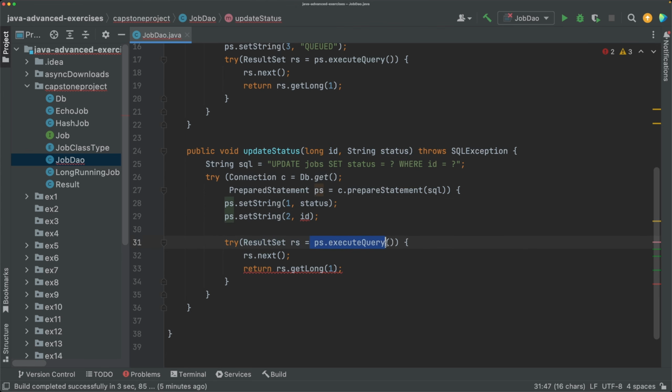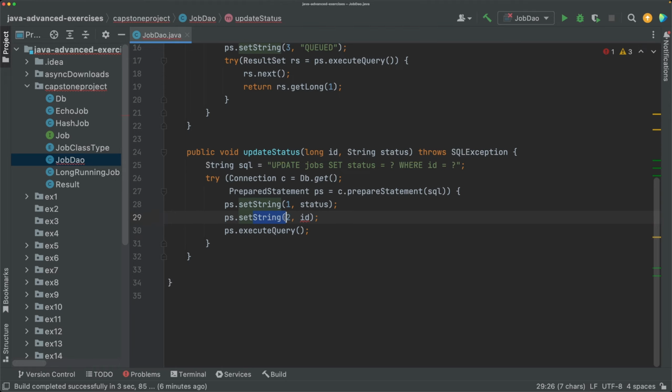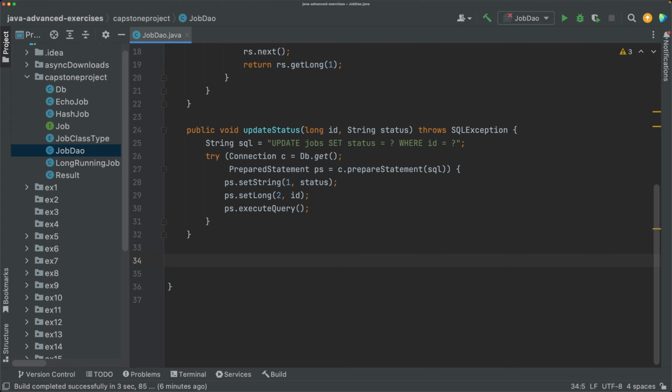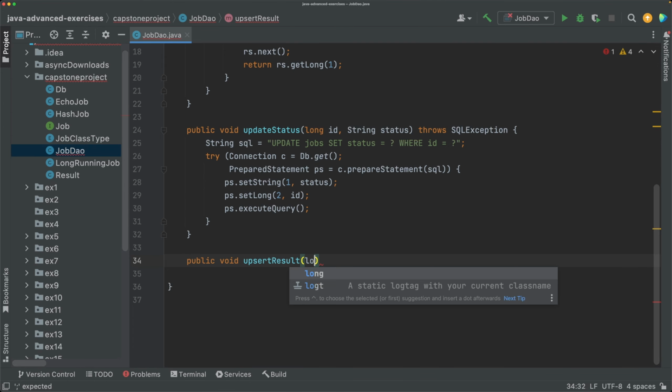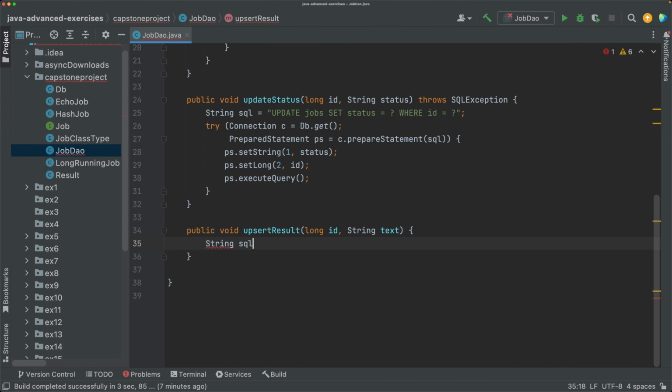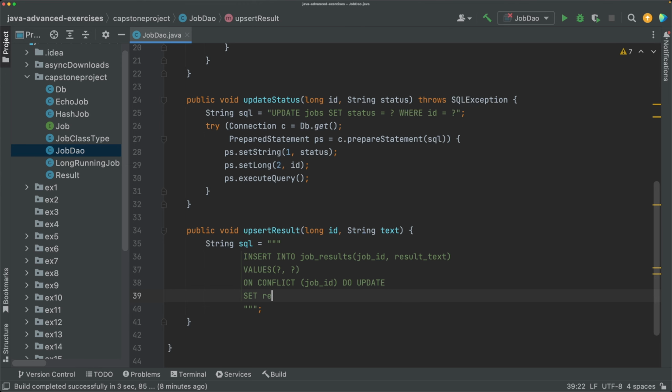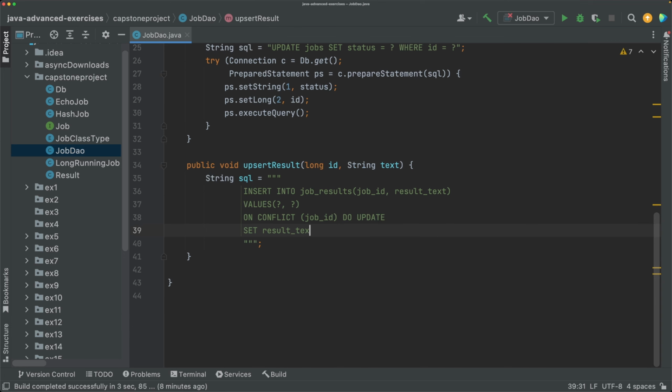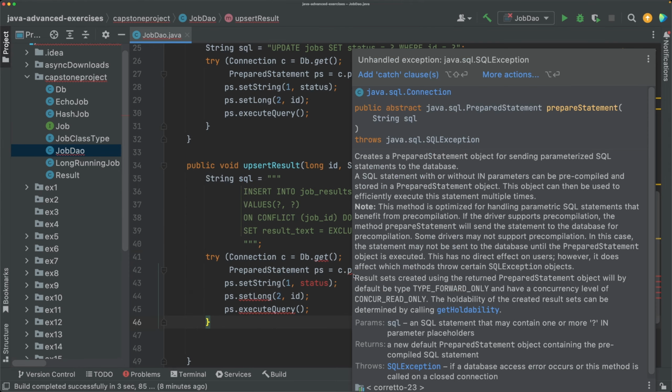ID and status values are passed in this update status method. Now let's implement upsert result method that inserts or updates job result item. Check the SQL query. It first tries to insert item, but if there is any conflict, it updates the existing item.